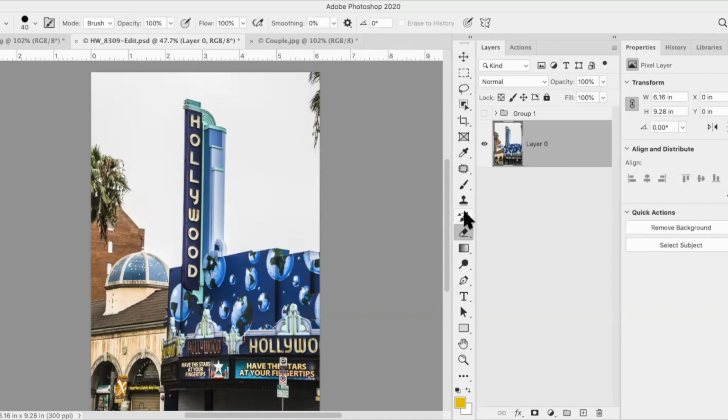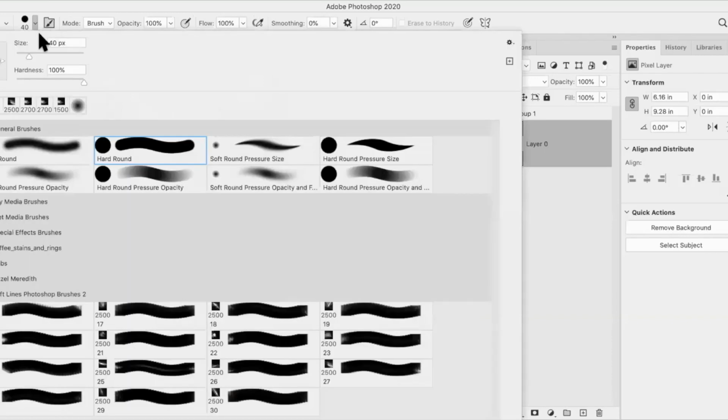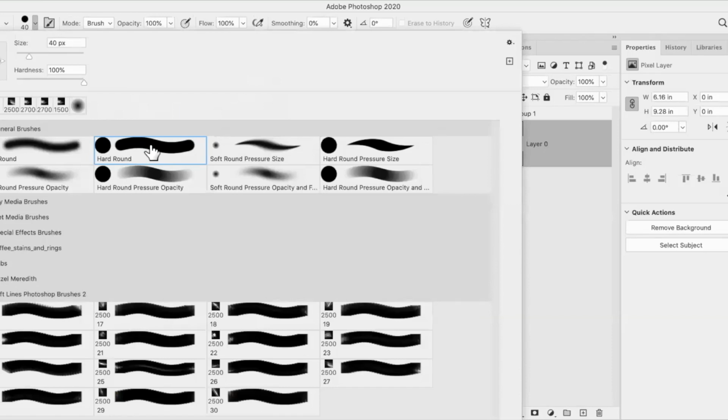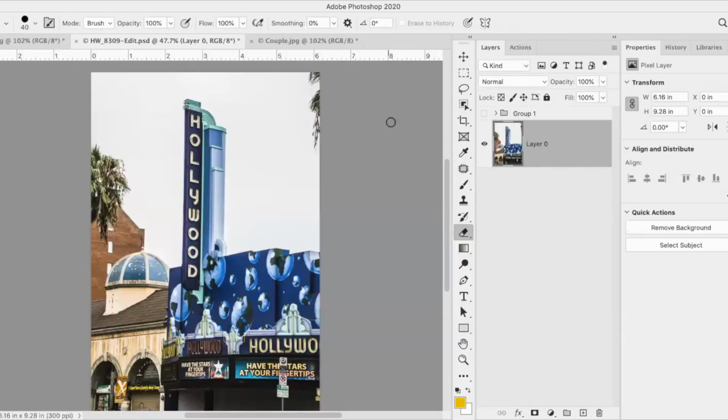And like a lot of the tools in the toolbar here, the eraser is a brush. So up here in your options bar, we have what kind of a brush you can use. You have access to all the brushes in your Photoshop library. I'm going to start with a hard round brush, just because.